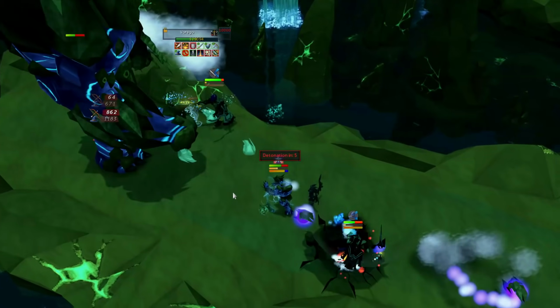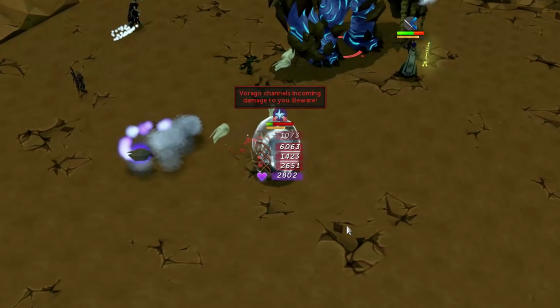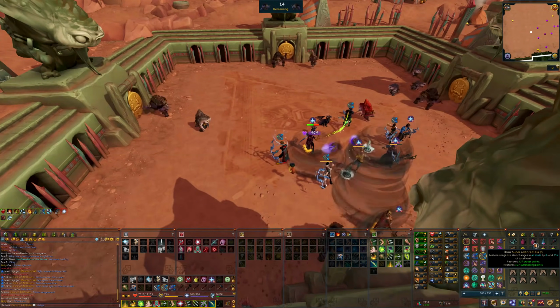Also, I did learn that you don't want to use the SGB spec right after the reflect unless you want to PK your teammates or yourself. The Seren Godbow is also effective at Beastmaster Durzag and Yakamaru, so both raid bosses.